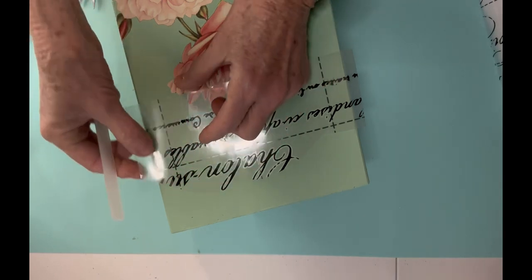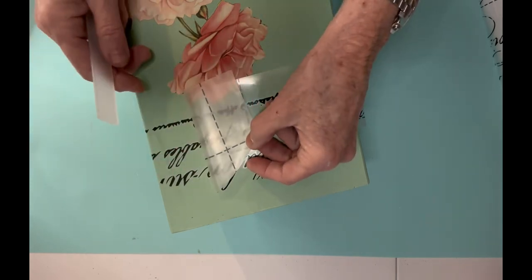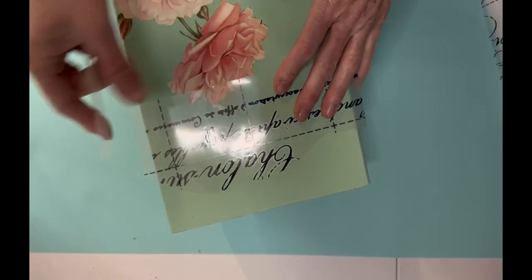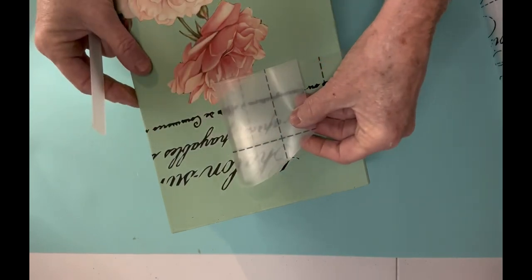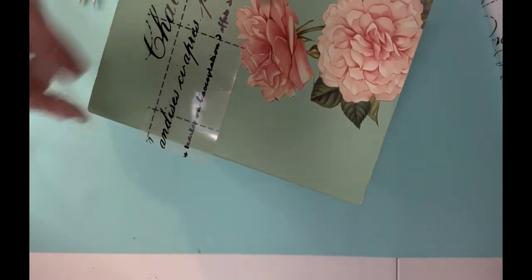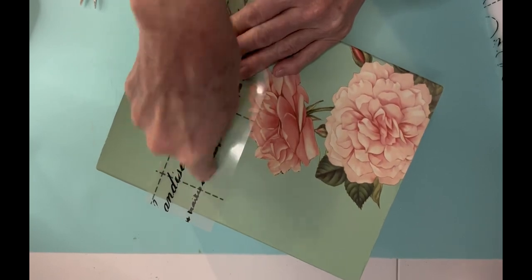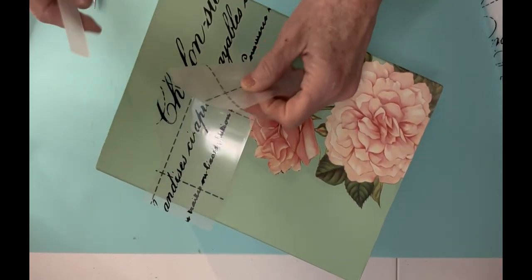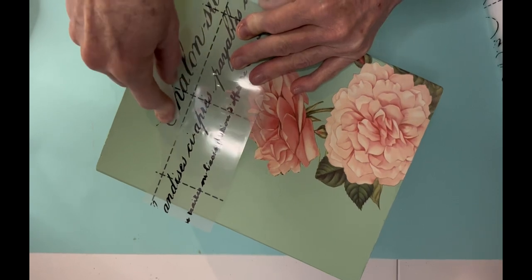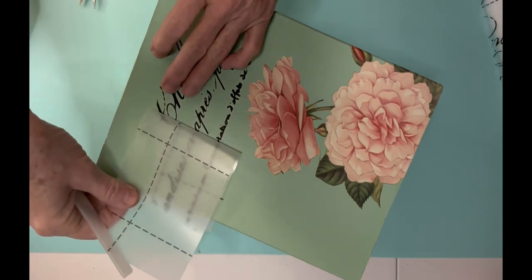So if you had one of these boxes, would you use it as a footrest or to put treasures in? When my kids were little I used to polish their white little Stride Wright shoes. But I remember my dad having to polish his shoes — it didn't matter what kind of job you had. Even my brother in high school, back when you wore dress pants and a button-up shirt to school, so it was pretty important to keep your shoes polished. I've used shoe polish on boots before because it helps bring that color back.